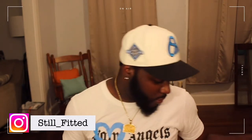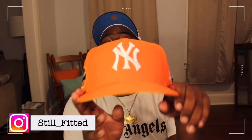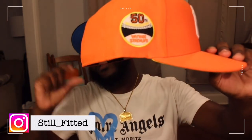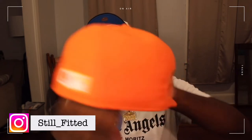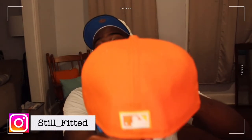Can't front. And we almost done too. We getting there. Another Yankee joint. Yeah, I know this bright. A lot of people up here on YouTube, y'all really like the bright hats. I do. That's my thing. Side patches, so small. Not a big fan of it. But that Batterman is crazy. Trimmed in yellow and it's raised. That's nuts. Yellow brim and the white guts, man.